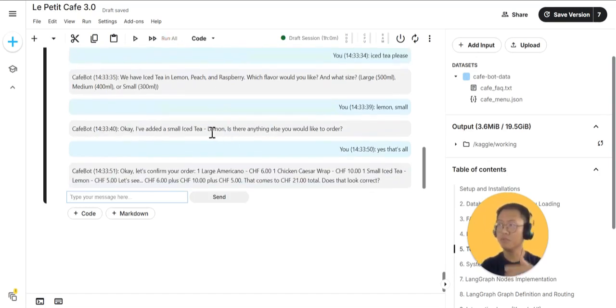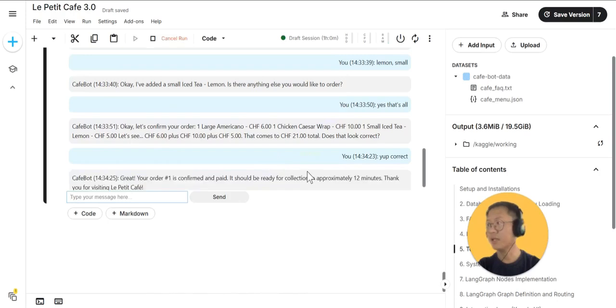So the system will move to a confirmation state to confirm that this is the order, and then using the chain of thought, it also helps to calculate the number, right? So in total it is 21. So I try to calculate manually. Let's try. This is 10 plus 6 plus 5, right? So this is 21 in total, right? So yep, correct.